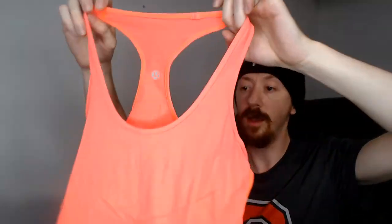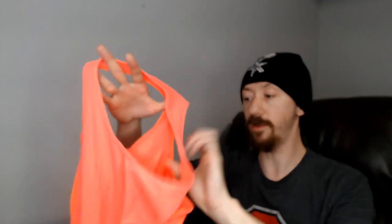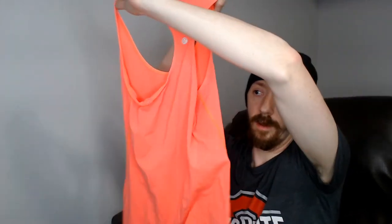Up next is another piece of Lululemon with no size tag, but it fits a little differently on the mannequin — maybe more of a medium. This piece has no stains, so it should do really well. It's odd because I've heard other resellers on YouTube say Lululemon is oversaturated now and doesn't sell well anymore, but it works for us — every clientele is different.